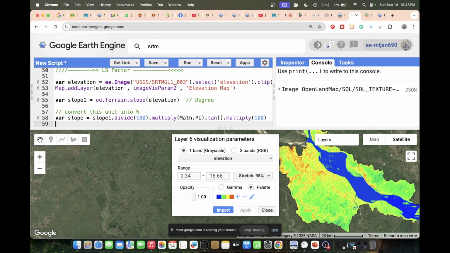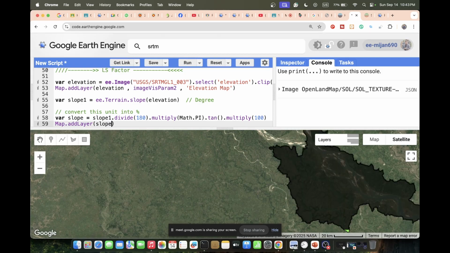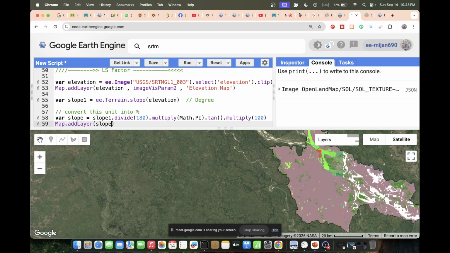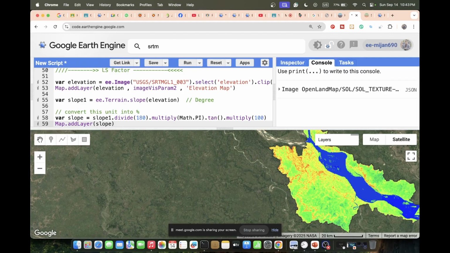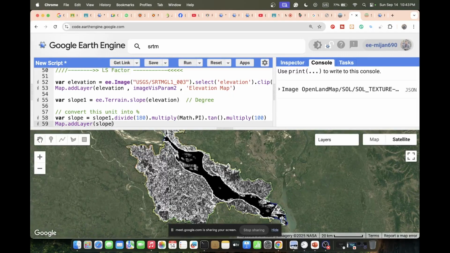So now it is converted from degree to percentage. I want to add this slope, which now works as percentage. We find this type of slope in percentage.